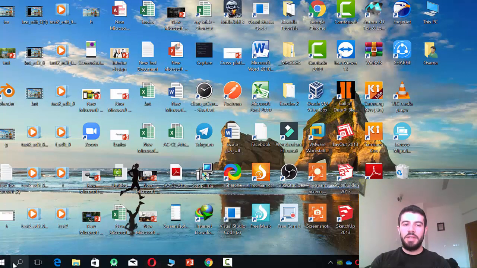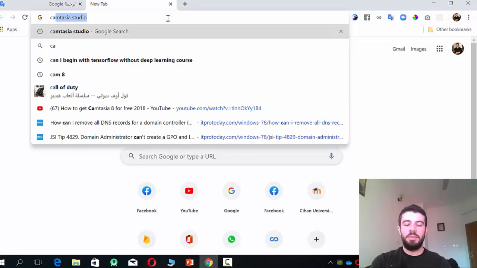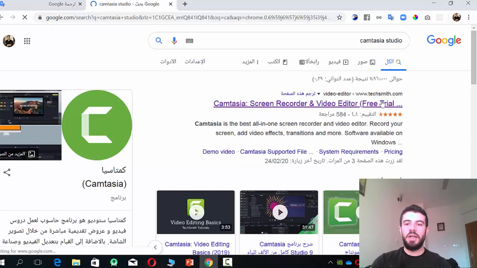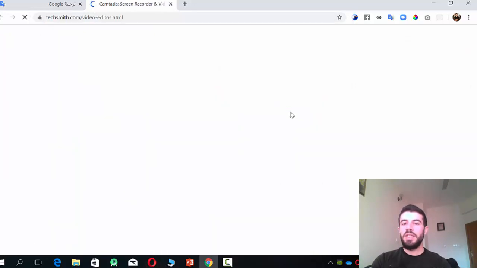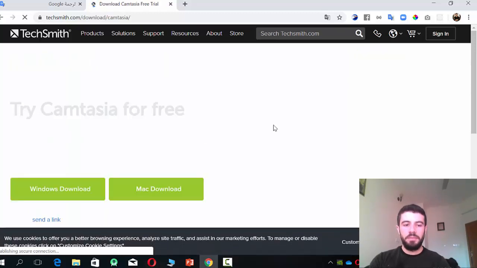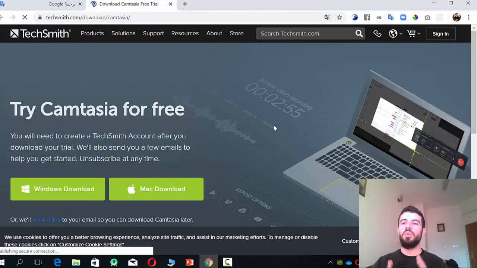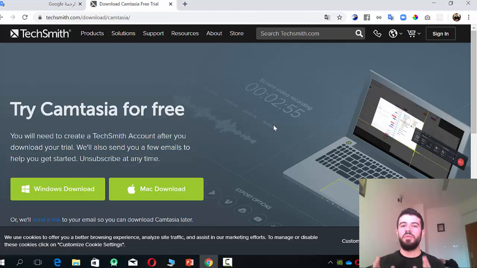So here I already installed it on my computer. You can just go here and you can see Camtasia Studio. Just write Camtasia Studio and you can see here free trial, or you can purchase to use this program. Camtasia Studio for me is perfect both to record the screen, to use the webcam, and also to edit the video. You can edit the video in an advanced way, edit everything in the video. You can try it for free here. I think for 1 month, free just for 1 month.